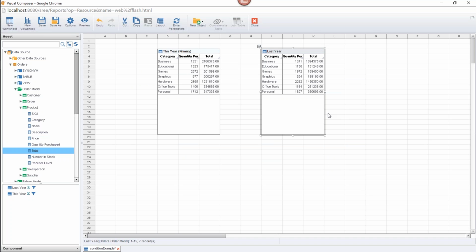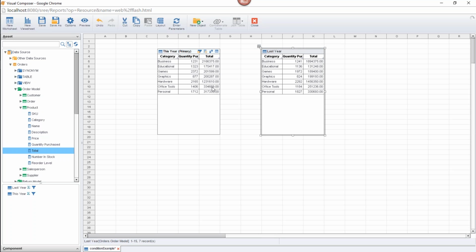So let's say the situation is this. Let's say in this data block, I wanted the categories where the total for this year is higher than the total for last year, right? So I want to filter this, and there's probably a bunch of different ways to do this, but I want to filter this so that the only categories that I see here are categories where the total is higher than the corresponding category for last year. Right?